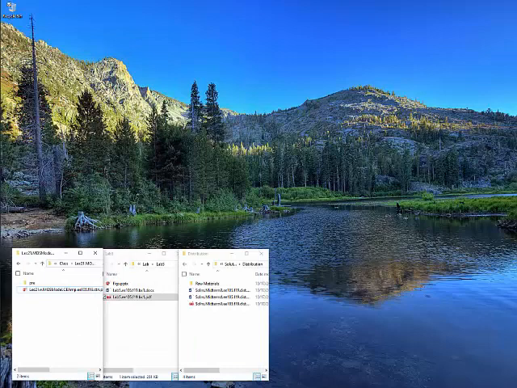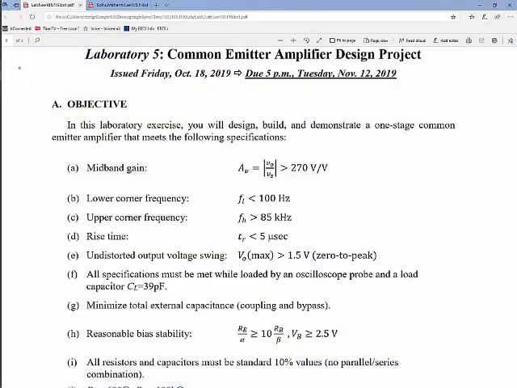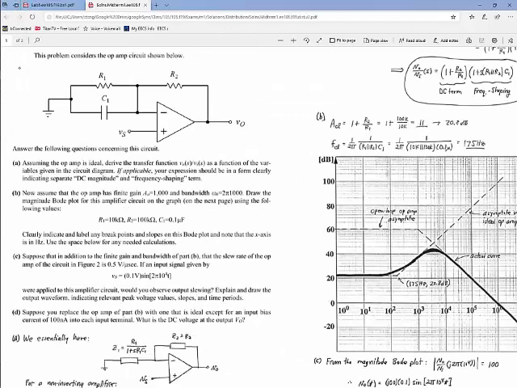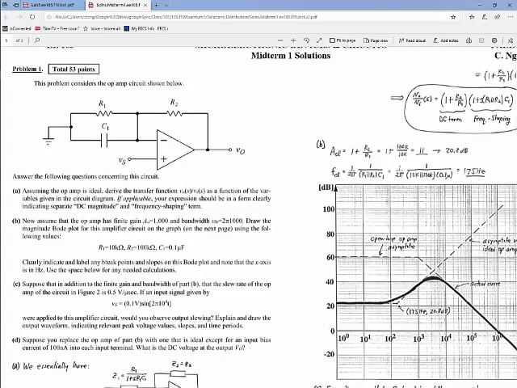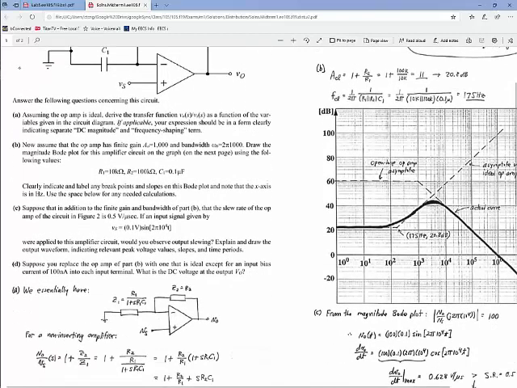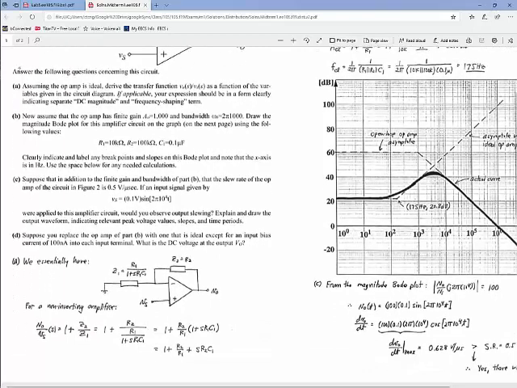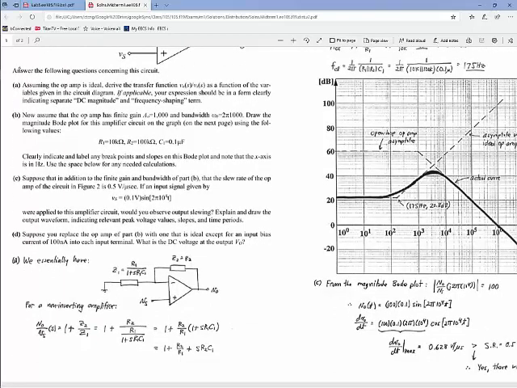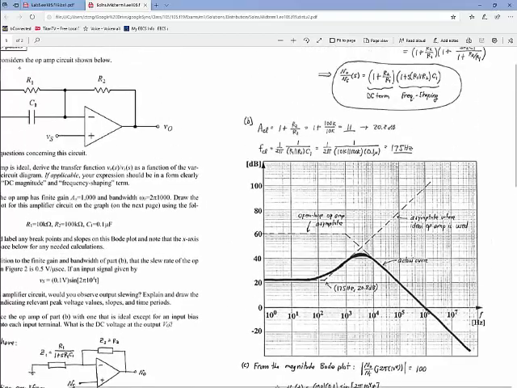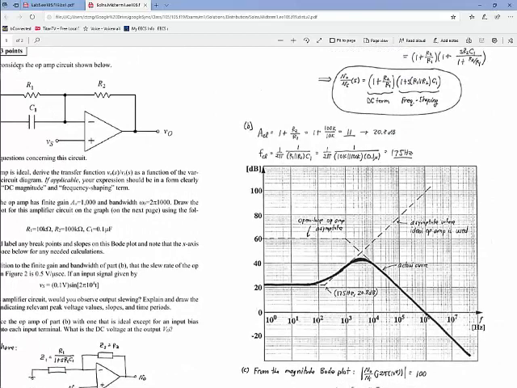Let me grab that thing that I had. Okay, so these are the solutions to the midterm right here. And of course, you remember all the problems. The first problem was very similar to things you did in homework and in lecture. It's a problem where the first thing you're doing is analyzing an ideal op-amp problem, except it has a capacitor in there. I think most people did very well on this problem. Then we move on to some of the more advanced concepts in this class. Some of you didn't get this in this final form, and if you didn't, you lost some points because of that.